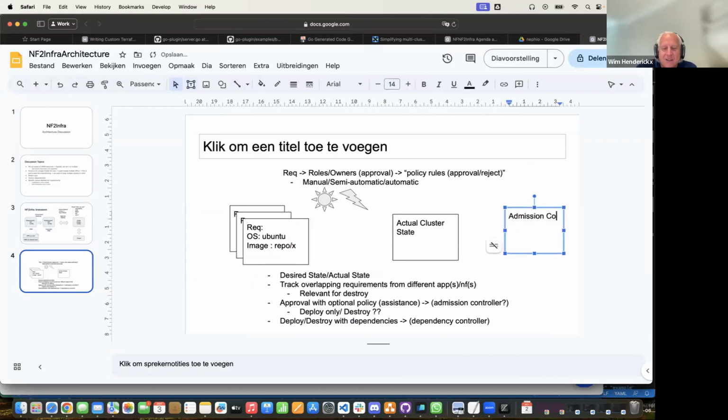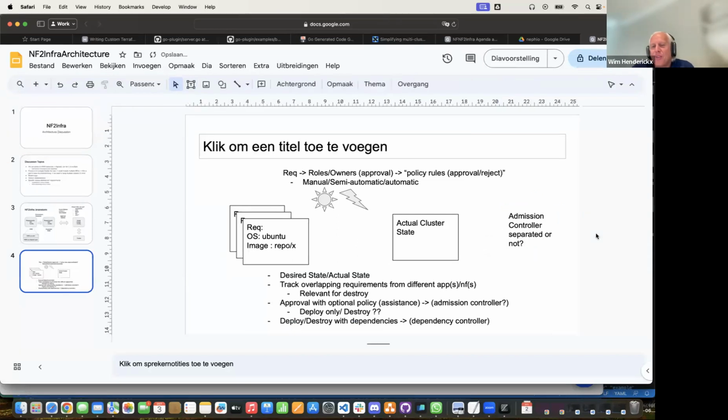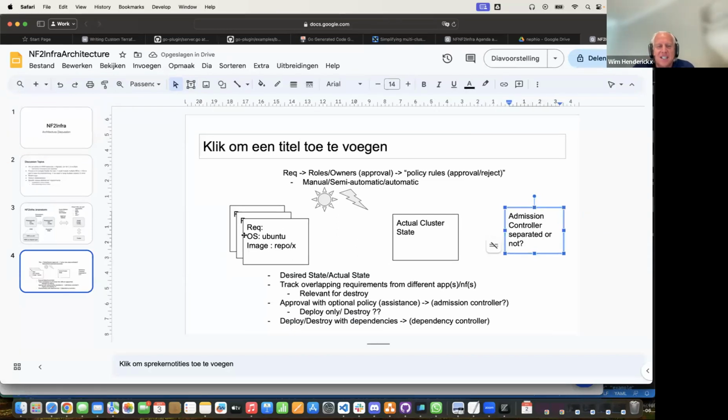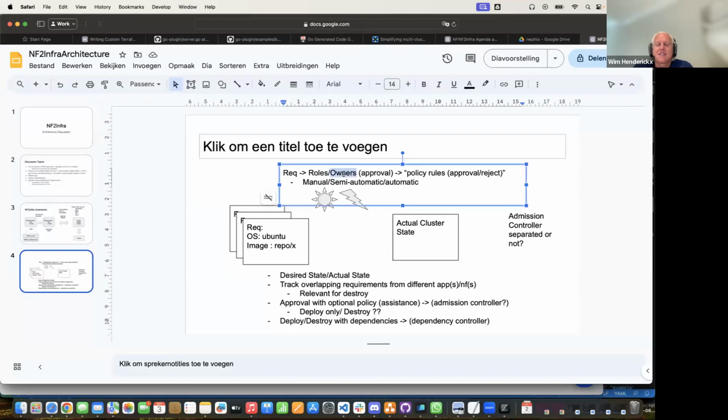I put it here, a controller, separate, or not. So here is my high level thought, Sebastian, which led to this conversation: I have this feeling that the resources or the requirements that you get here, the ownership depends on the organization, right? In other words, a namespace could be owned by infra, and RBAC rules could be owned by the security team, and then of course VLANs or OS would be owned by infra. Let's take that, right?